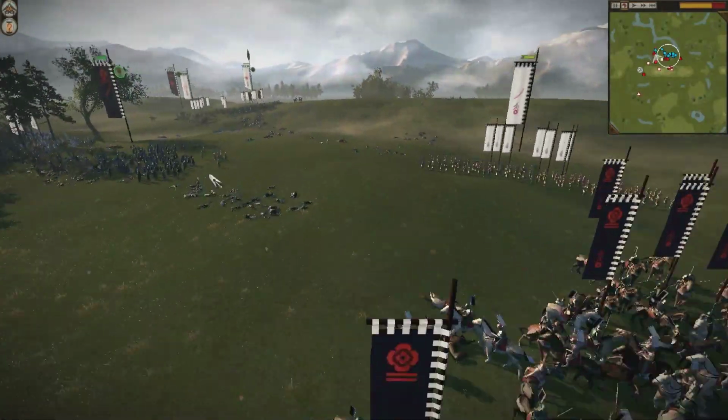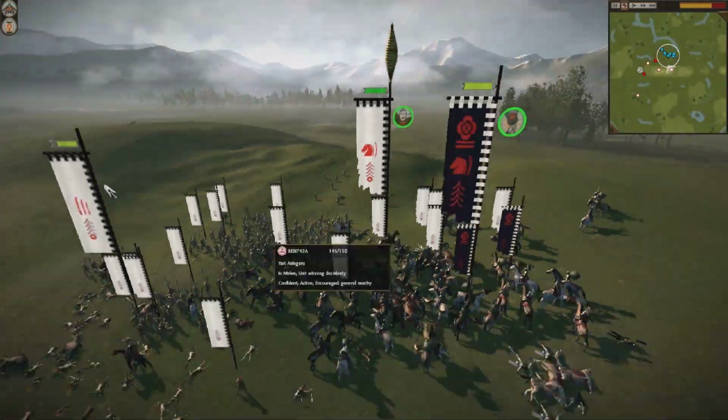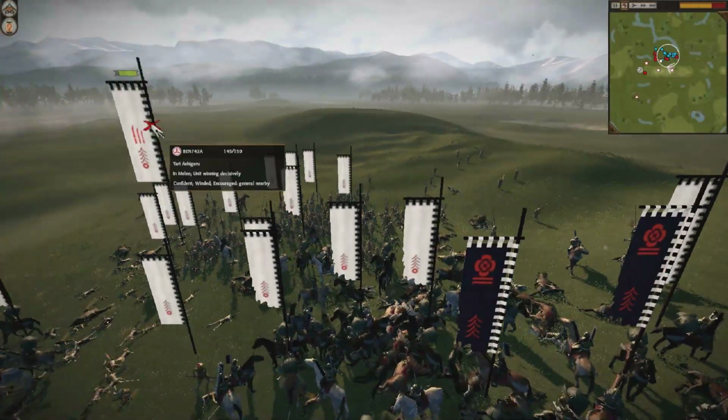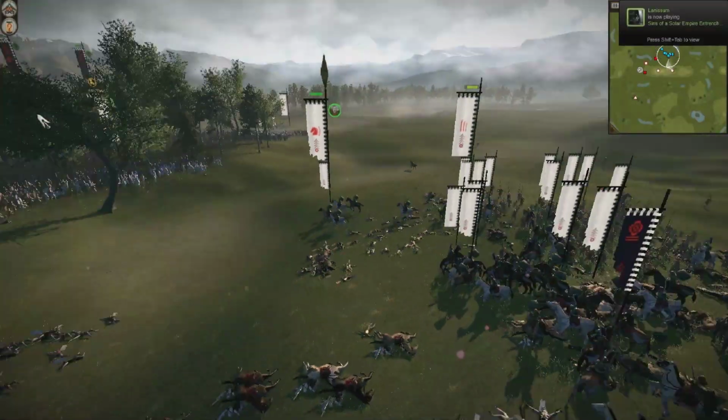Oh, I used my katana cav. Check this out. My katana cav charged that Nodachi samurai that was out here, completely beat the Nodachi samurai, and they still have 31 men left, and that's with the Yari Ashigaru around, and they took the enemy general down to only 24 men. So this is Patchy's Pain Train.